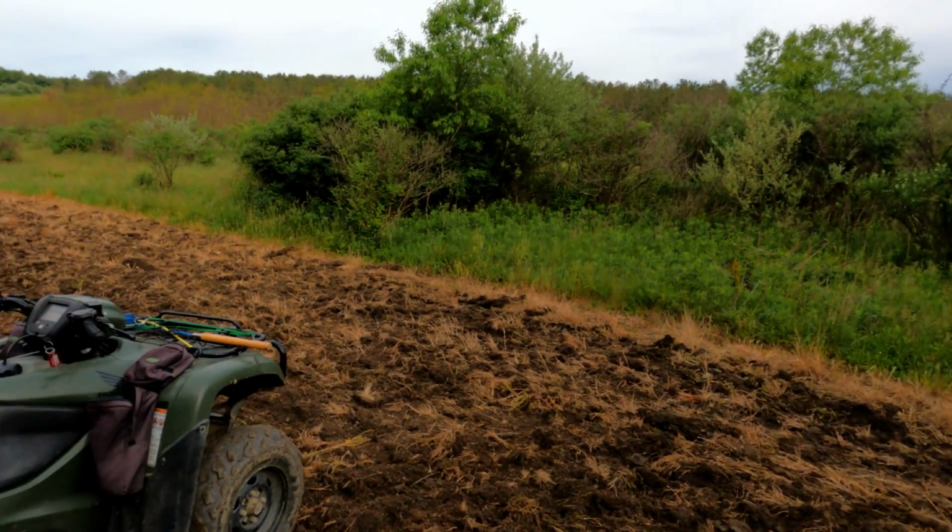Okay, let's take a look at the final product here. This is about an acre plot, and I was done with this in, I don't know, just about 20 minutes, less than a half hour. So really pleased.